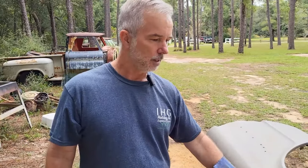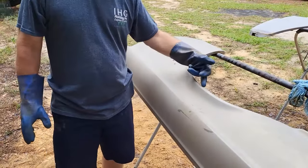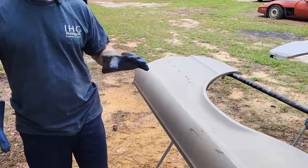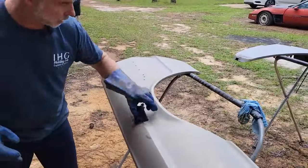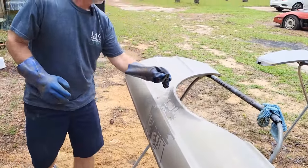Okay, so we're going to start on this panel because we've already basically done the whole panel, but there's a couple little areas that need attention still. And we're going to go ahead and get onto those. So right here's one, right along here. And then there's a couple spots over in here. So I'm going to hit those areas real quick and just work those areas and let them soak. Just like that.